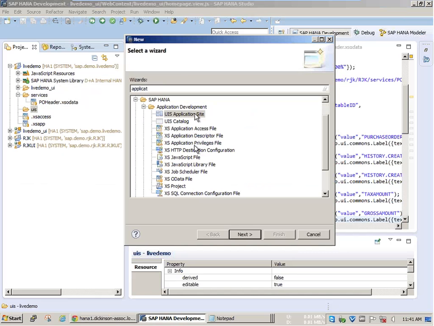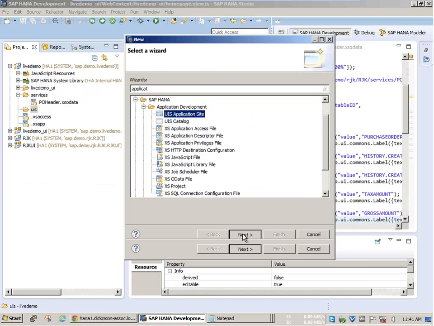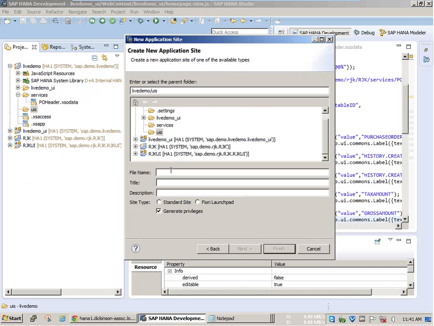So we have a UI application site option. We'll use that, specify a name, and here we'll call it Live Demo UIS. And again, we're given different options. We're going to create a standard site, but it's really cool.